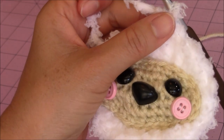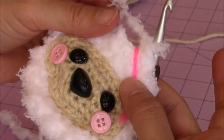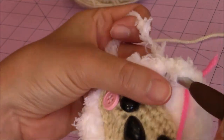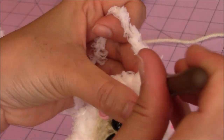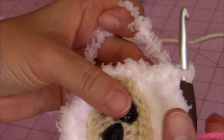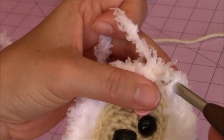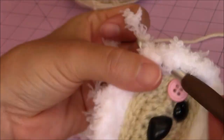Now go back to where you left off. Take your yarn marker — it keeps track of how many rounds you've made. Then just try your best to go in and make only one single crochet into every stitch around. If you notice it's shrinking and you want it a little poofier, just add two stitches into the same stitch wherever you need to. Now you're just making the body — make a single crochet into every stitch until you have the size you want for your little lamb.